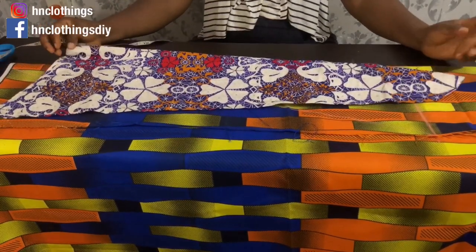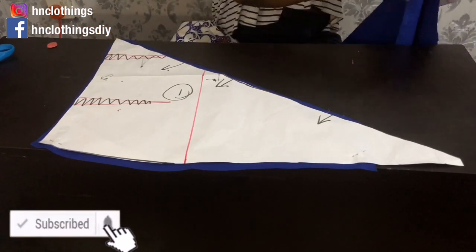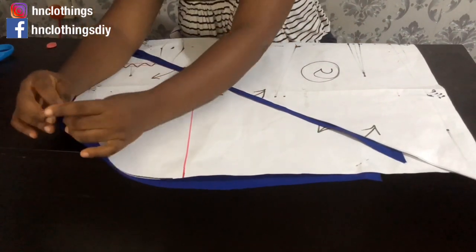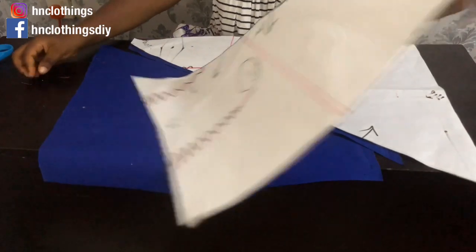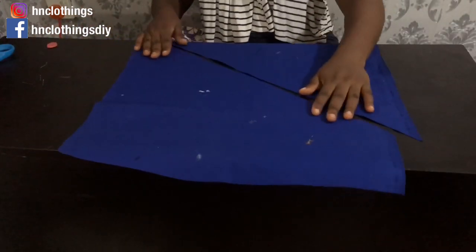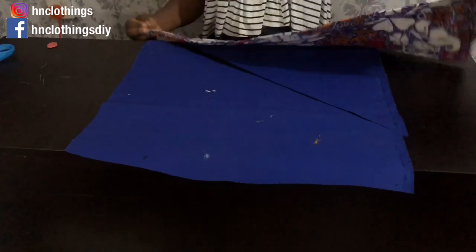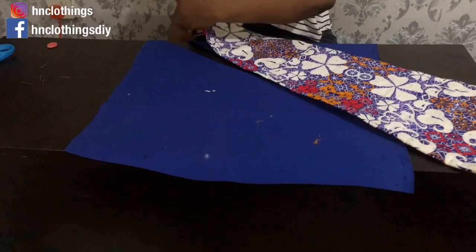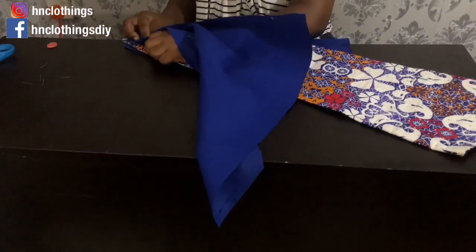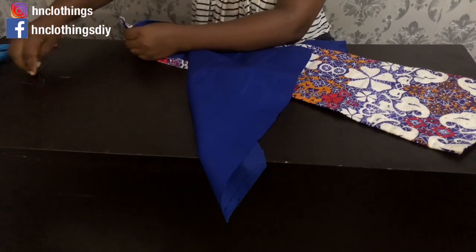Okay, so let me show you how I'm going to be pinning it and finishing it off. I'm going to take my two patterns now, my two front patterns. So one here, one here. I'm going to remove the pins. Okay, this is what I have, and now I'm just going to put this right in between the two of them together. So it's going to be falling this way, coming from that top. I'm sewing it down. I'll just put this on it that way. Sandwich that part in between both of them. I'm sandwiching it, and I'm pinning down.